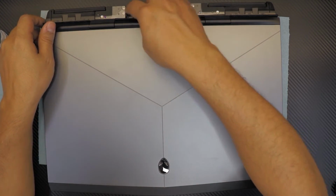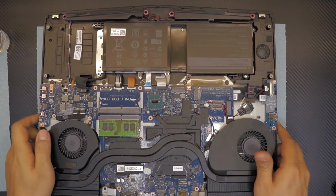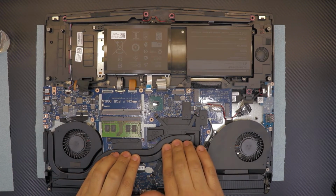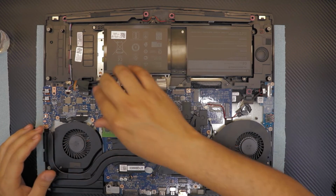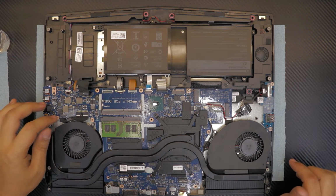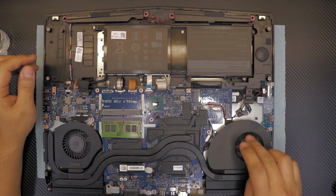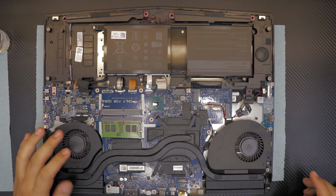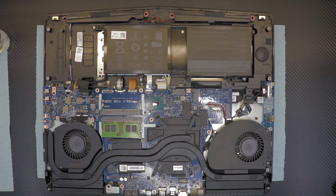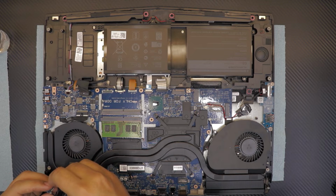Alright, now that we have all the backside connected, the cables, you're gonna flip it over and make sure everything is snuggled back in nicely, all the cables, there's no more missing cables to connect. Here, there, the fans, everything. So we're gonna grab the bottom cover chassis. We're gonna flip over the bottom chassis. Before I do that, I'm just gonna plug in this backlight thing here.